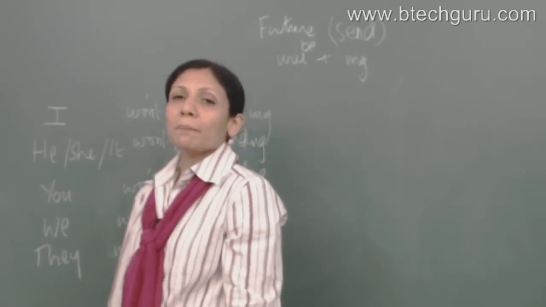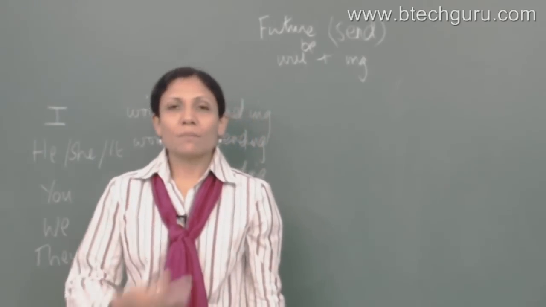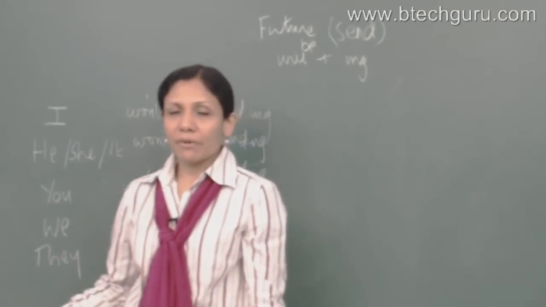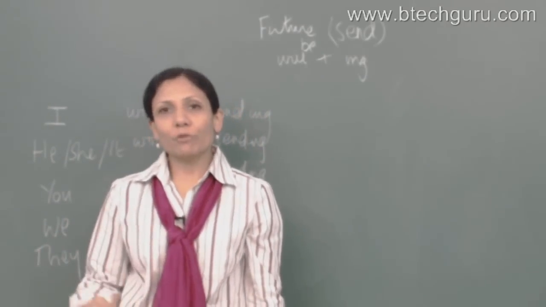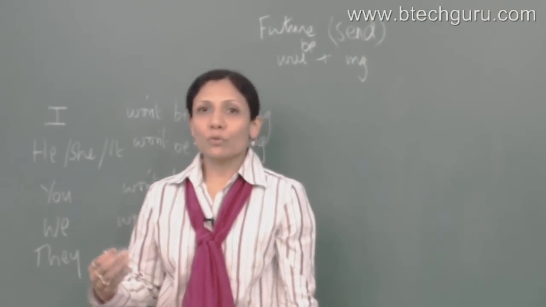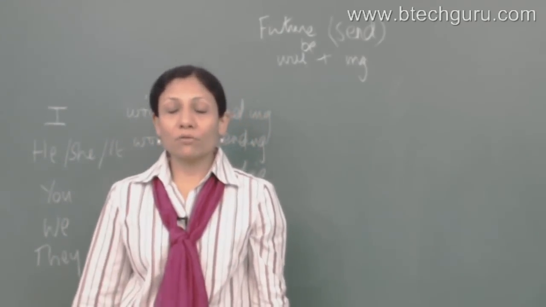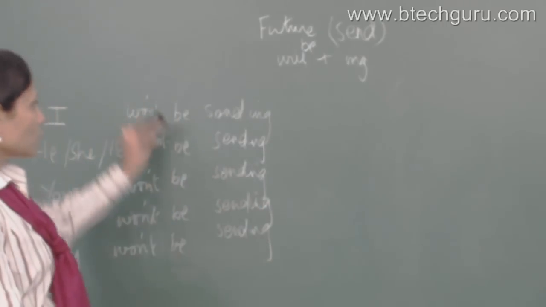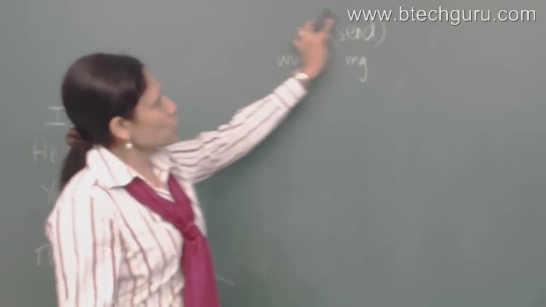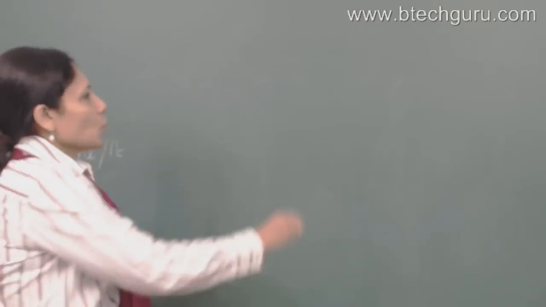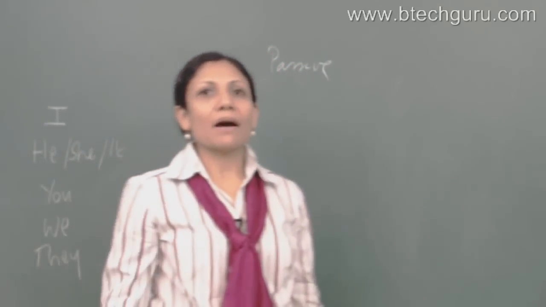So with this we have completed all the 3 families of tenses, which is present tense, present continuous, present perfect, past tense, past continuous, past perfect, and future tense and future continuous. So let us just now look at one more important tense. All these tenses that we looked at are all normally active tenses. And we also need to look at one more thing, which is passive voice, and the 2 tenses that there are in passive voice.